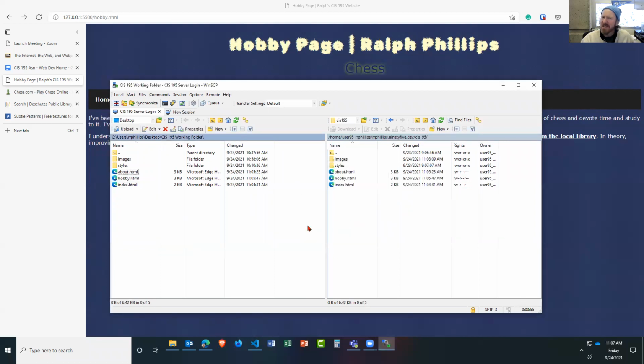Now, pretty soon that's going to be inefficient. In theory, you should only upload and publish the files that are new or that you've modified. There's no need to keep republishing the same files that you've done before. When you start to get 30, 40, 50 files, it would be silly to publish everything if you've only been working on 3 new things. So we would only publish the new stuff. What I'll often do is sort by the change date. I just click on that sort and I'll see what's the latest and greatest, and then I'll drag those into the appropriate folders.